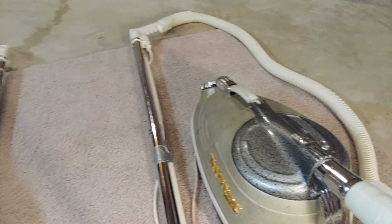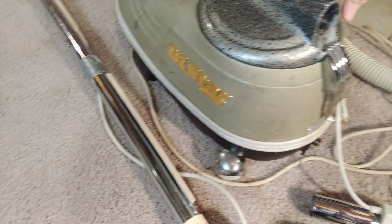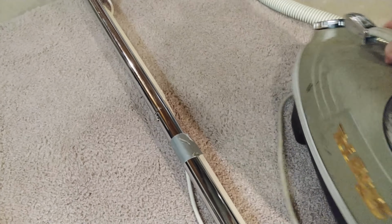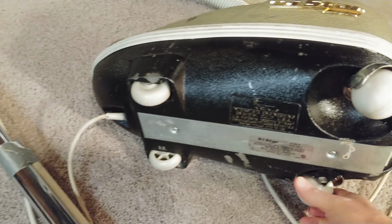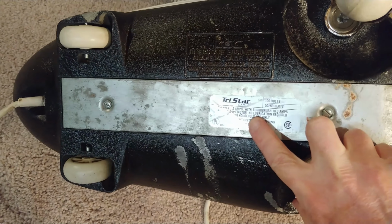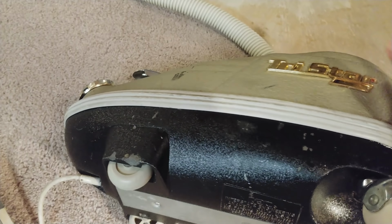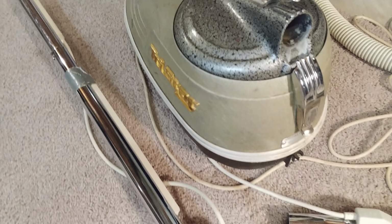So let's see, here's the other one, and this one is a 50th anniversary. It's got that sticker on there. And underneath, it says model CXL. Yeah, right there. Hopefully you can see that. 7.5 amps without the turbo brush. Huh, okay. That's what the claim is. Let's see what it does.